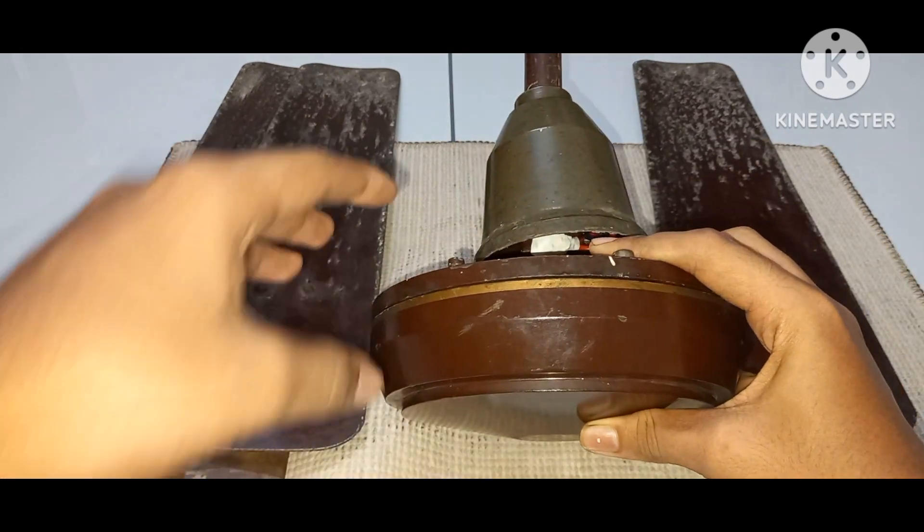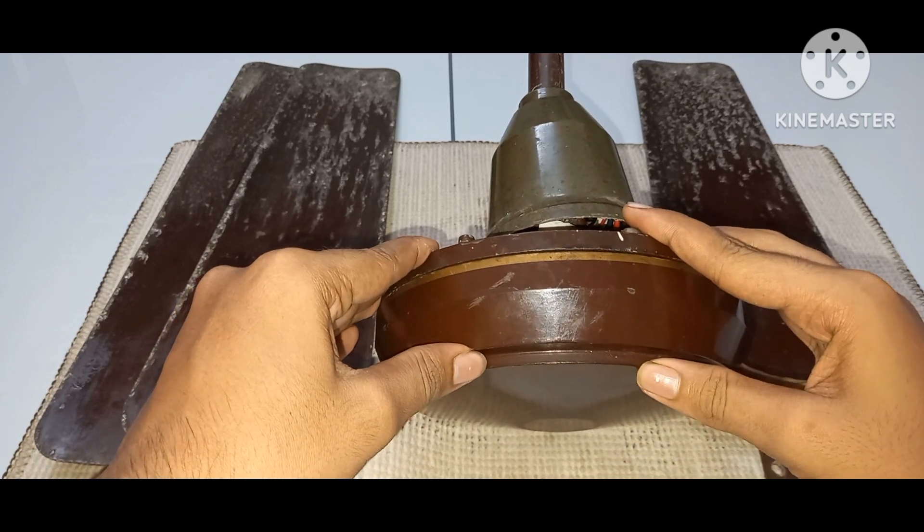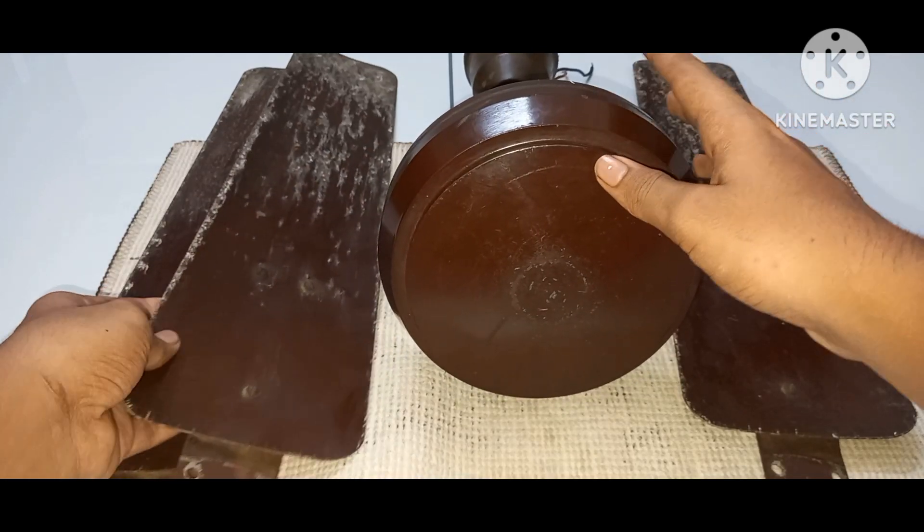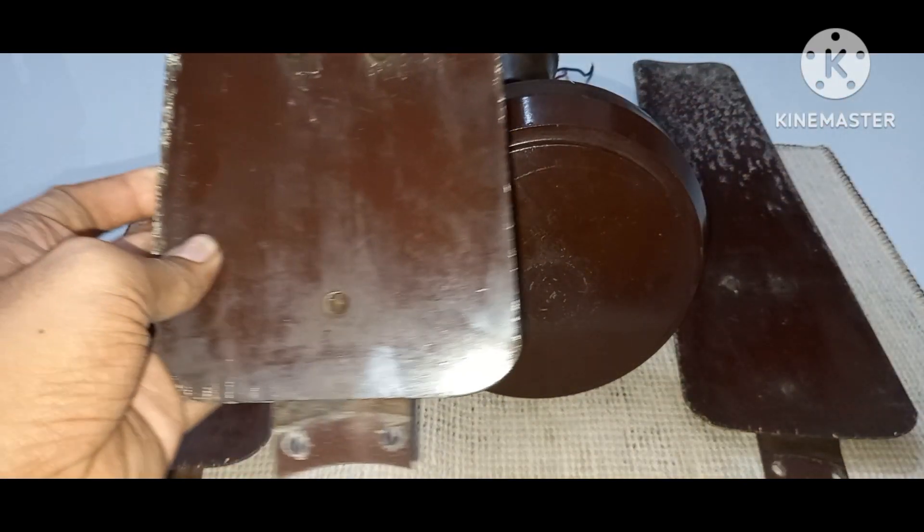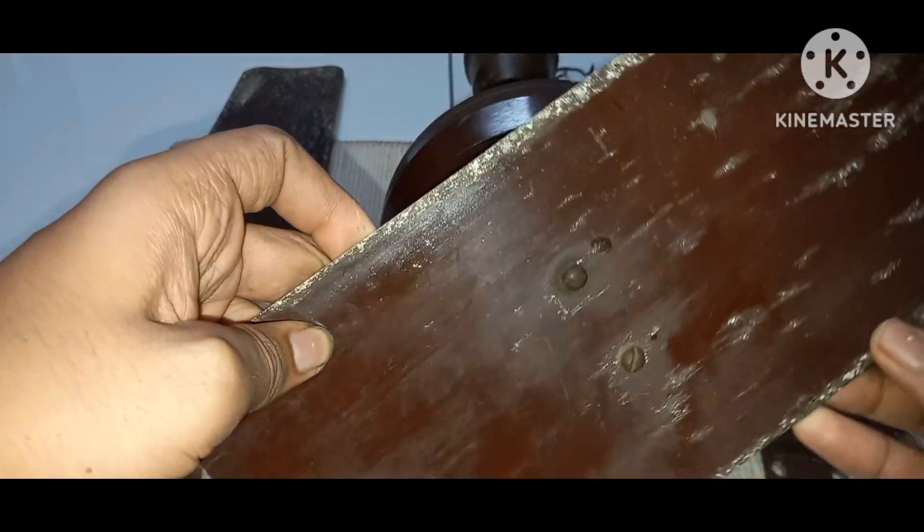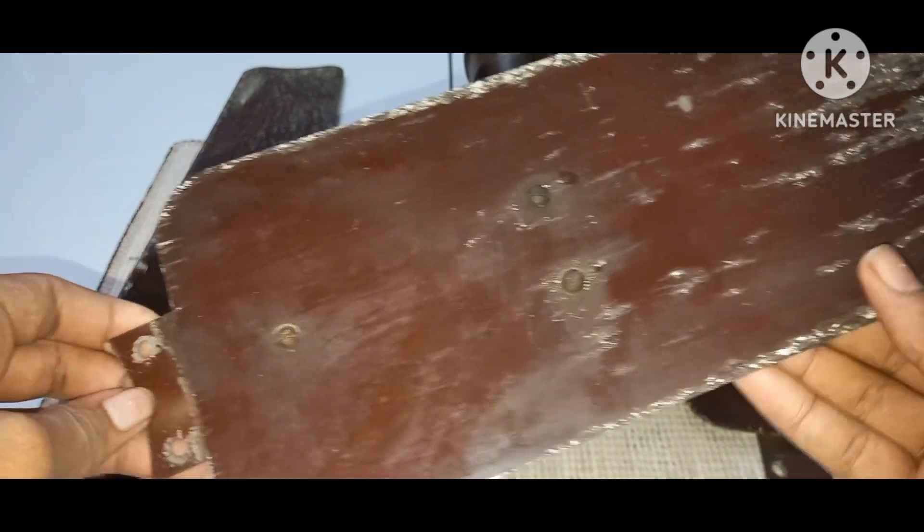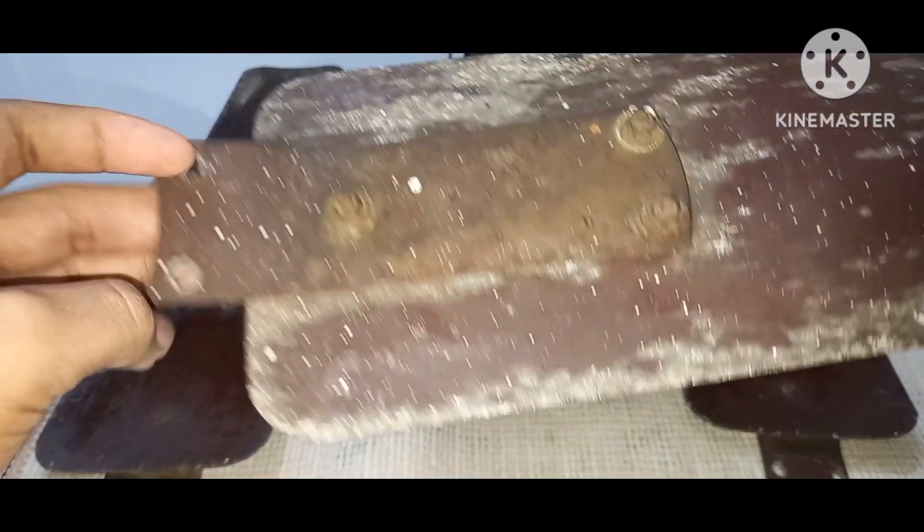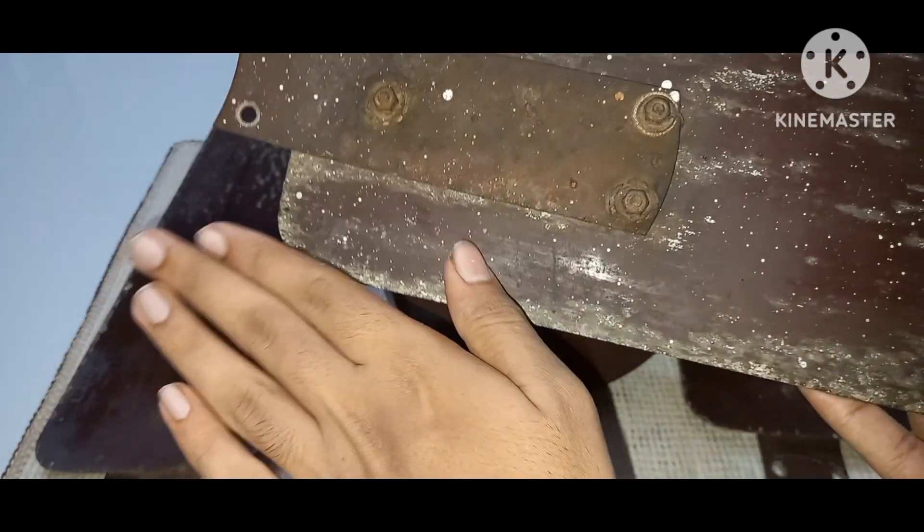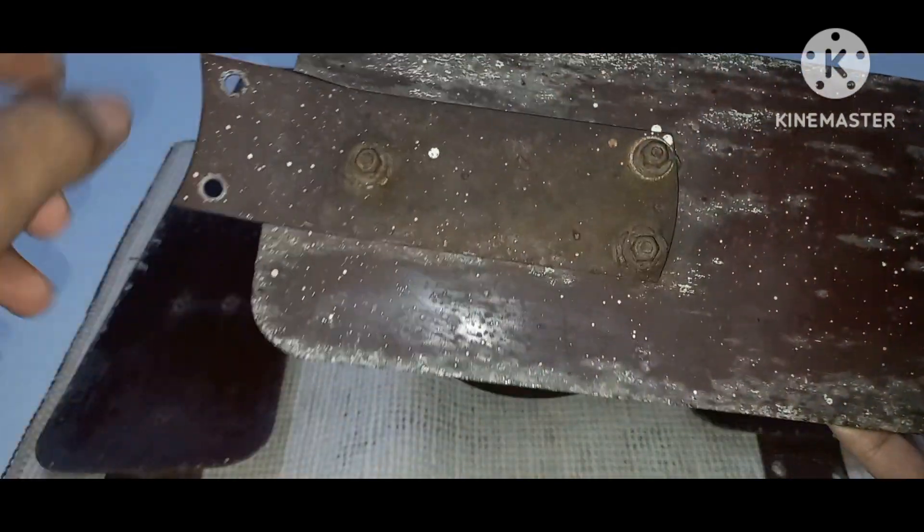The motor thickness is similar to the 90s Crompton Greaves hybrids. Let me talk about the blades—the blades are exactly the same or similar to the GEC Tufan. As you can see, the shanks are pretty long. For comparison, this is my hand. The shanks are pretty long, just like the GEC Tufan.